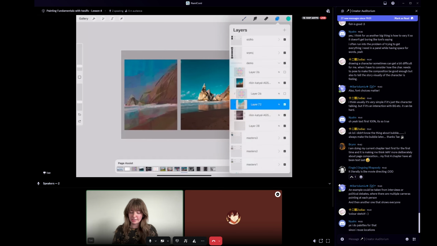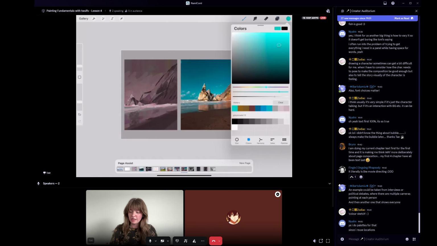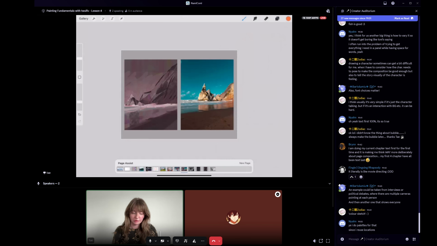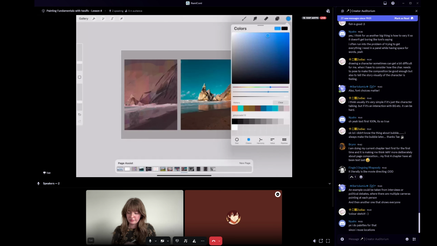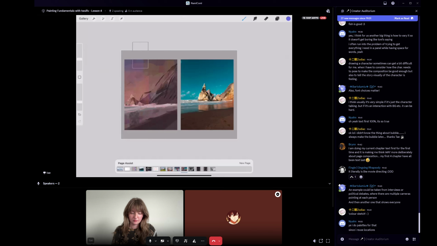But as far as color and mood goes, we can change this. If we want it to be a sunset, if we use nice little peaches and oranges, it will feel very soft and warm and happy, right? This actually looks more like the morning. See, this is what I mean.